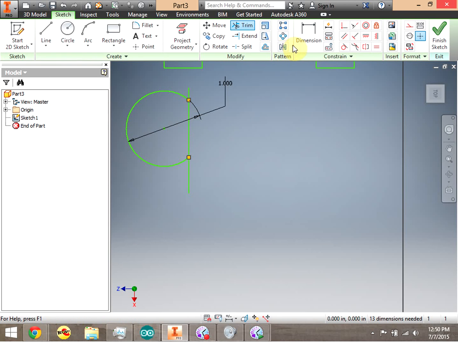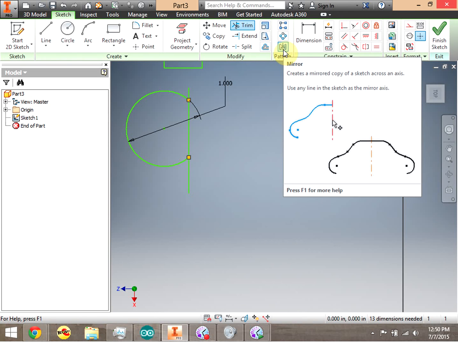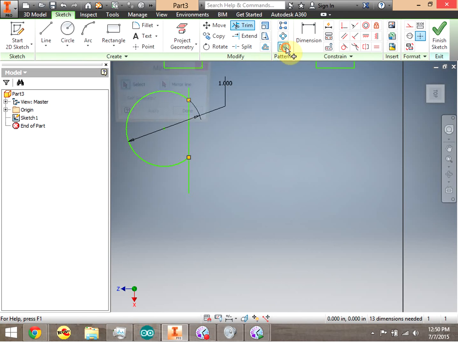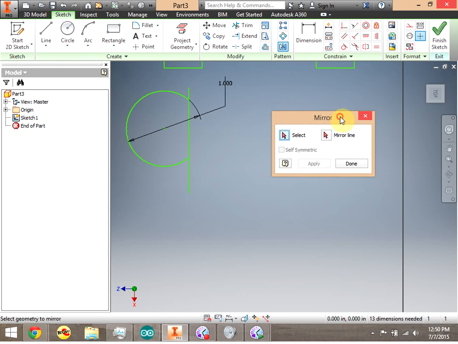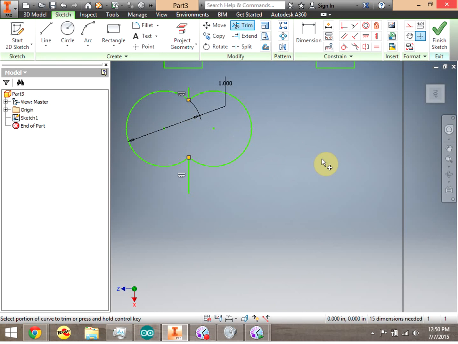So a lot of times with the mirroring image, you might have a complex shape that takes a long time to make half the shape, and it's identical on the other side. So that's where mirroring comes in. So we go ahead and we're going to select the shape we want to mirror, and then the mirror line. And we click Apply. And notice that we get an identical version of that shape on the other side of the mirrored line. All right? And I can actually trim out that mirrored line to make it more usable in some things. Okay, so those are the 2D patterns.